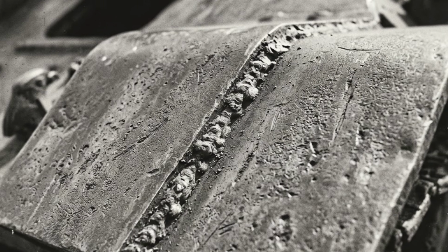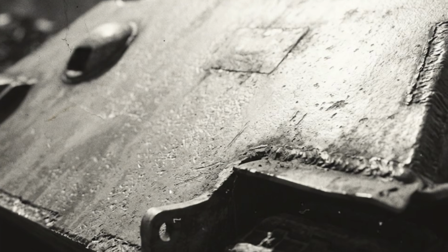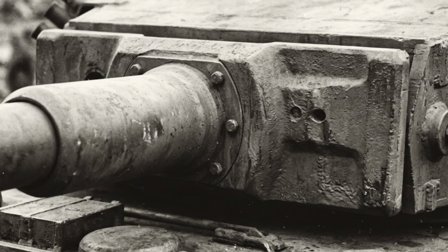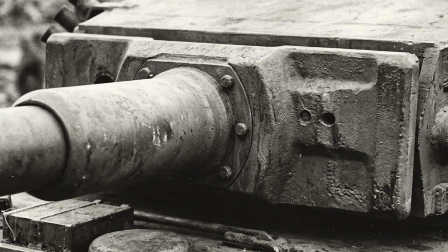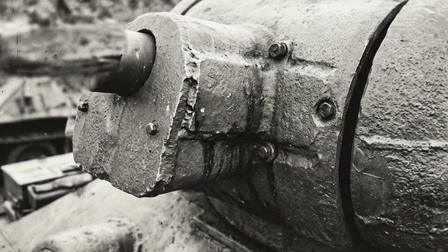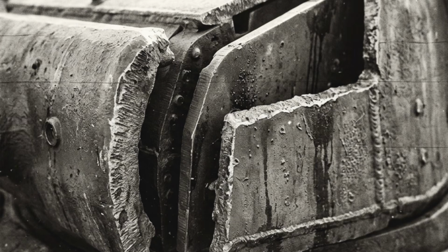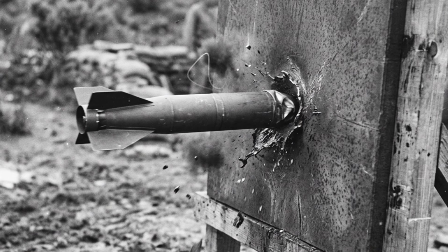The Tiger I's hull front ran 100 to 102 millimeters of hardened steel, angled just enough to add effective thickness. The turret front and gun mantelet were worse, 100 millimeters on the turret itself and up to 200 millimeters where the mantelet overlapped the turret face, functioning almost like spaced armor.